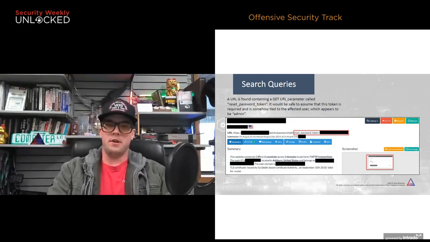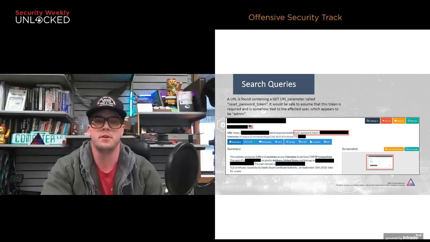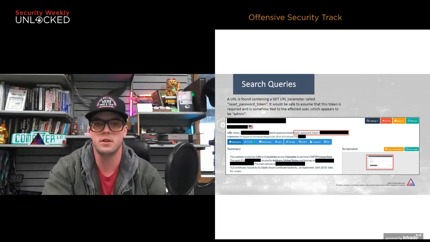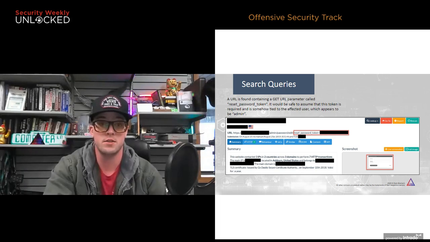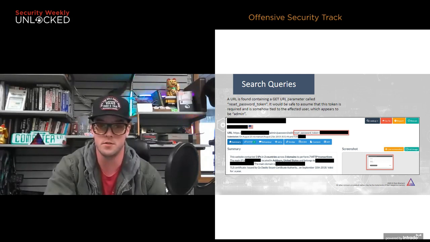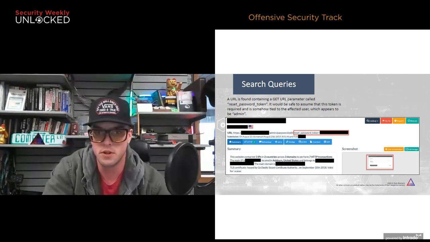And so with our search queries, in this example here, we basically can do a search on this file name called reset password token, or we can scan this URL or come across it in URL scan and then aggregate similar hosts that also have this token exposed, or also have a GET parameter called reset password token. And we can just go through these screenshots and easily determine if we can still use this URL, if it can still be submitted, and we can arbitrarily reset a user's password somewhere. So it's pretty cool stuff.